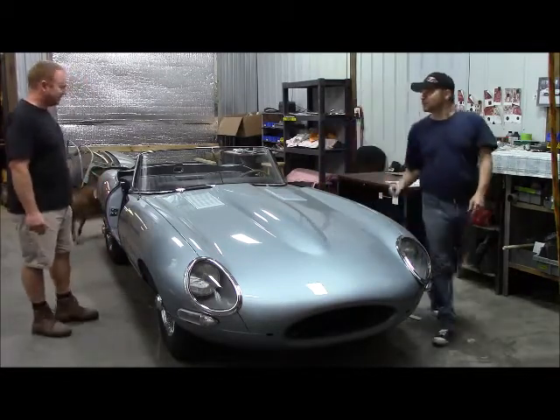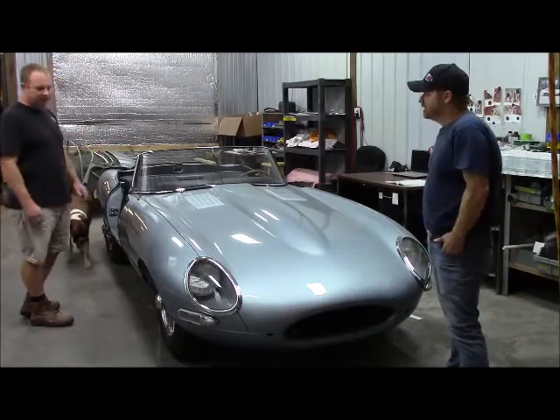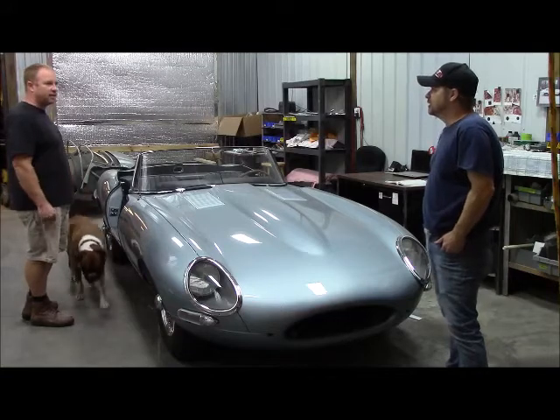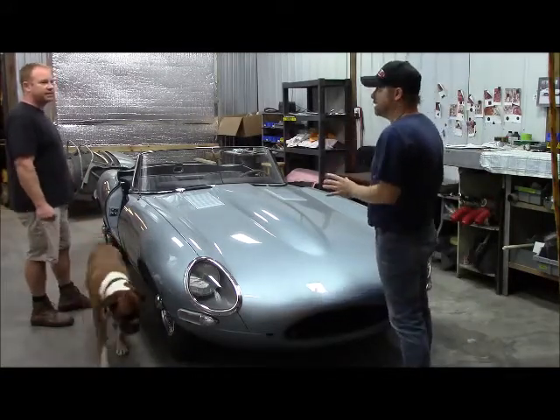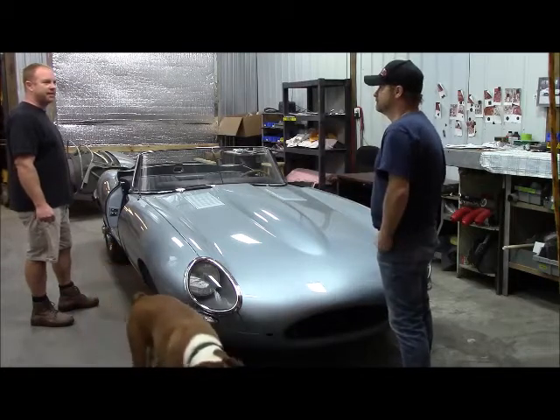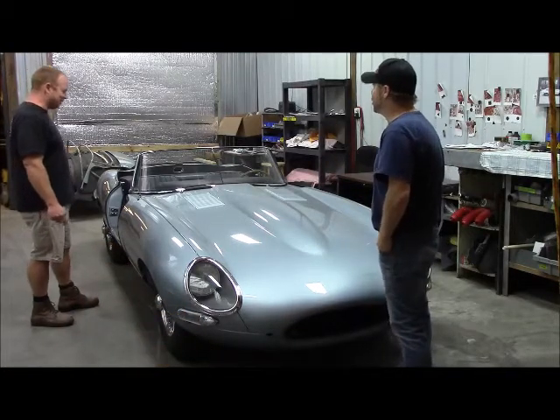This is beautiful. So you're counting down — you're on the home stretch with this, right? Yeah, it's getting close. Get our top done and a few more little things. Then we'll start running it, driving it, and turning the carburetor and stuff. You know who called this the most beautiful car ever designed? Enzo Ferrari. He was so jealous of these cars — that's a quote. Beautiful car ever designed.